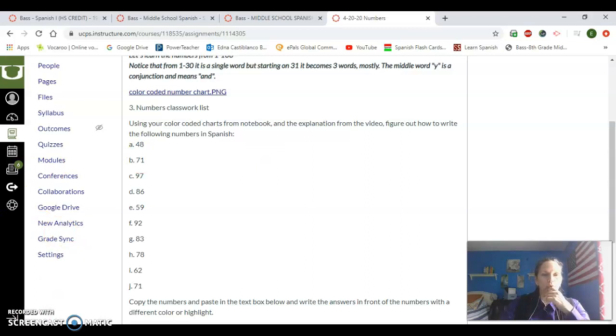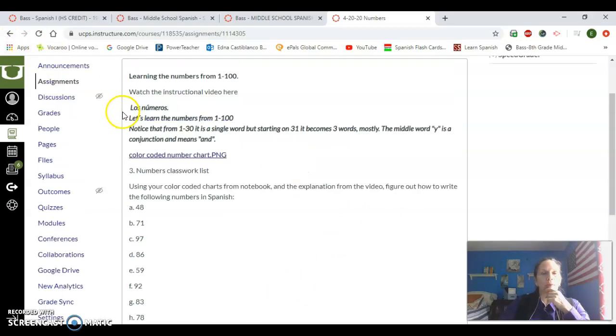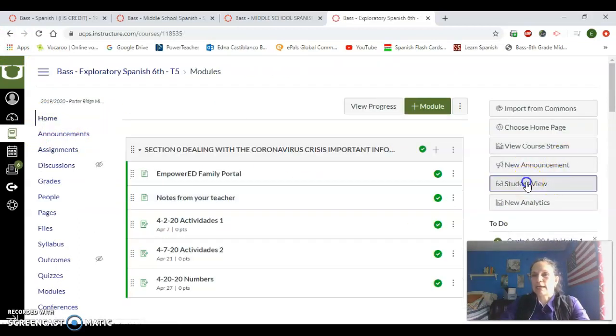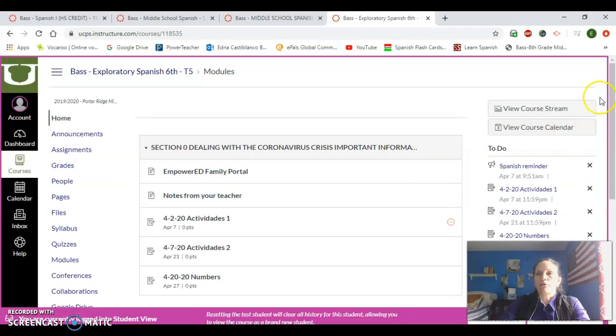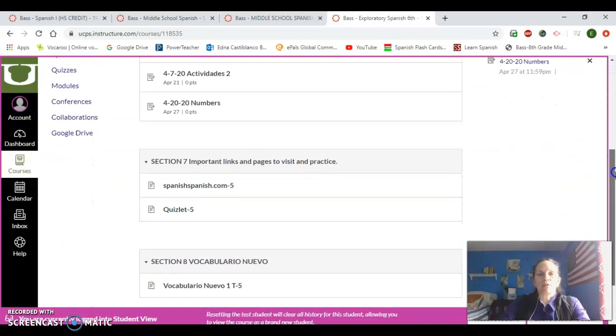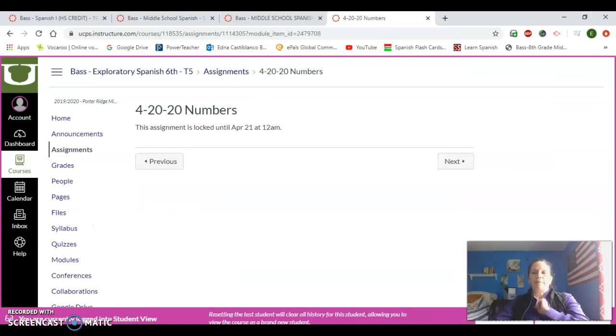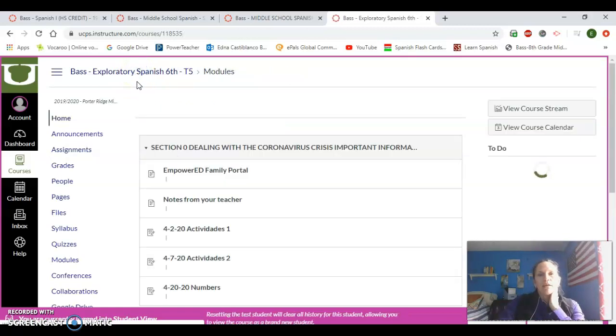Let's go to how you're going to see this. Yes, because I actually have the way that you are going to see. You see? So this is your page, and this is where you're going to find it. So if you click right here, well, it's locked, but it's going to show you the assignment right here. And then you see how you submit it. Okay?